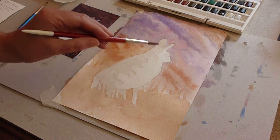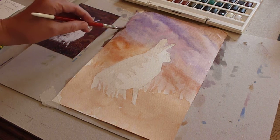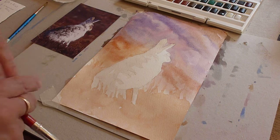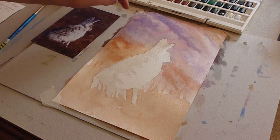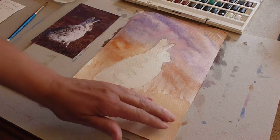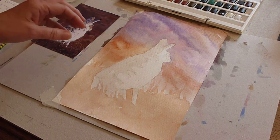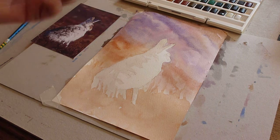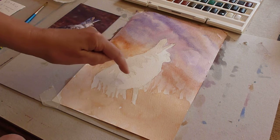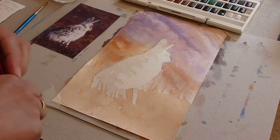Just making sure your angles kind of match either side of the hair — that will probably be fine, I'd probably leave it there. You're getting one or two little dry edges there, that's fine. I haven't gone too low so I haven't interfered with this lower section. But I've just got the feeling something's going on in the background — little bits of hot colour. Nice strong mid-tones, because the mid-tones in the background are going to be the things that make the hair jump out. And that's your next bit.